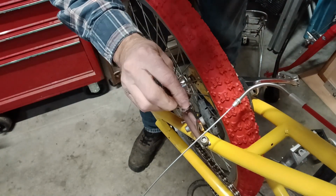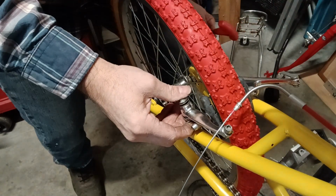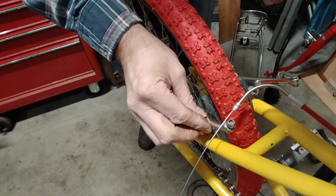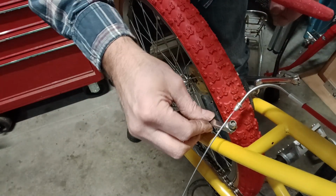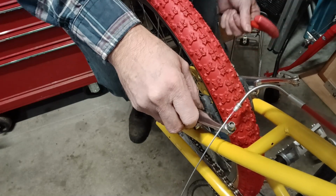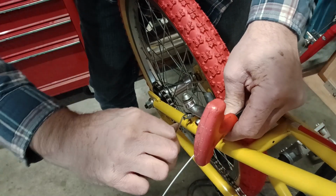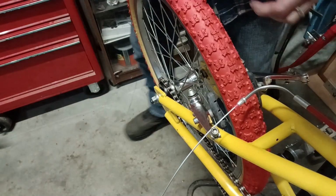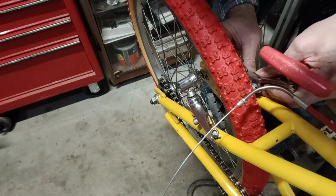Run that back out. Should be able to just pull this up and move it one. Yeah, that's in the middle now. That has like no adjustment on this one side. Might keep this one side. We're going to cheat a little. Bring this down, tighten it, give it a little pull. There we go. Yeah, I'm going to take this one off too. Move it to the middle.